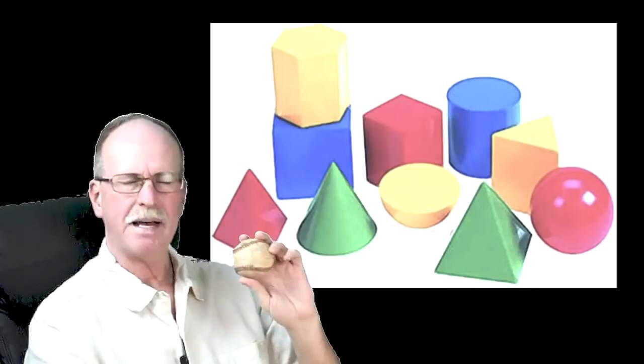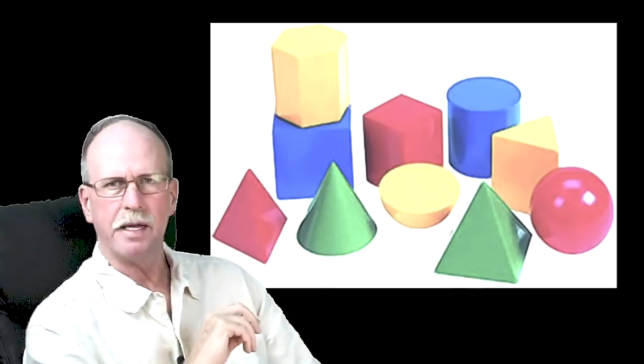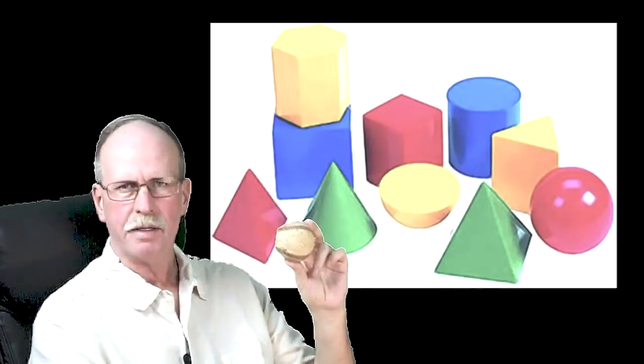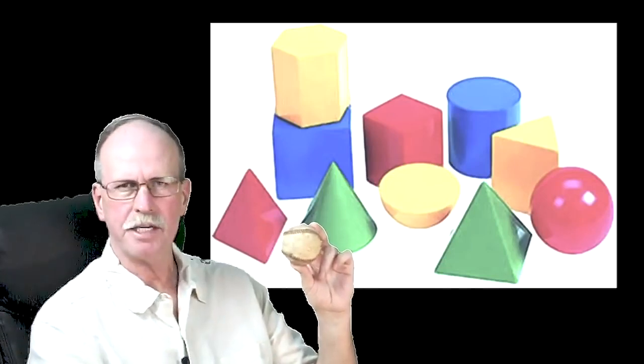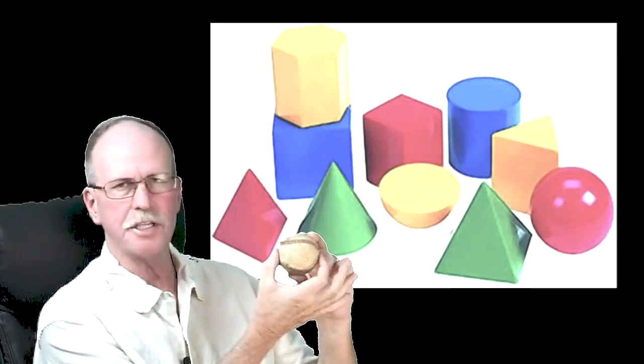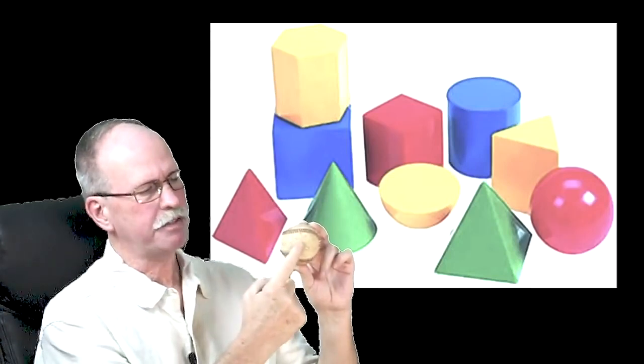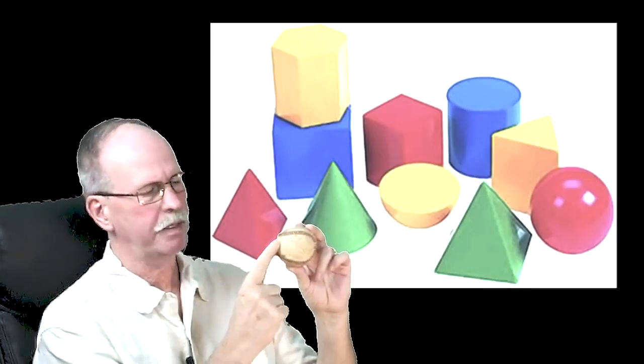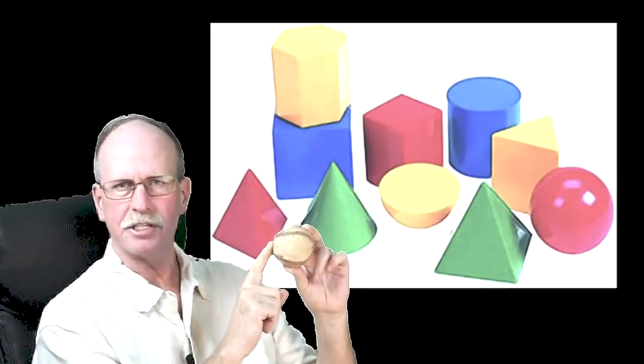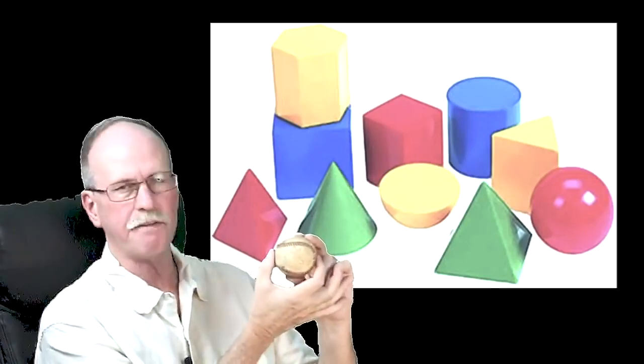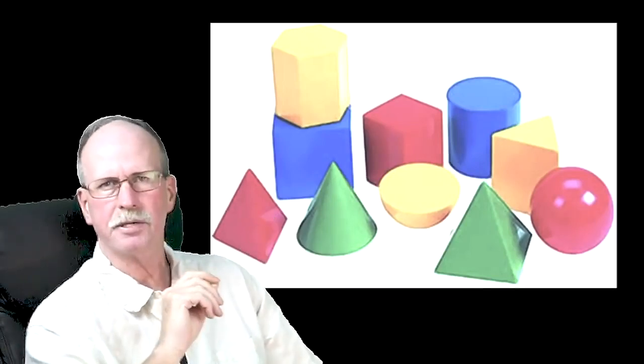Now, this is a problem that they seem to be baffled with when it comes to circles of equal altitude. The entire point of a circle of equal altitude is that if you were to look at this baseball, you can imagine that this forms a circle or a circumference around the baseball. That circle will, of course, have a diameter, which is the same diameter as the baseball. Actually, it'll be a little bit less due to parallax. However, that distance from the point closest to the camera on the baseball, down to the very edge that you can see, is not the radius of that circle. The radius of the circle is half the diameter of the circle. You see there's a difference. This is a key concept to understanding circles of equal altitude.